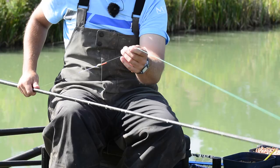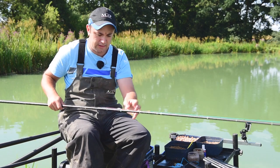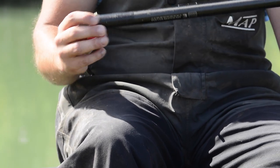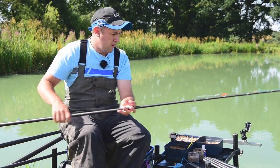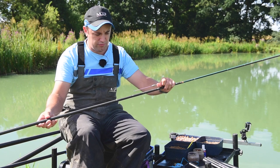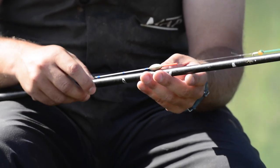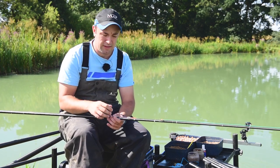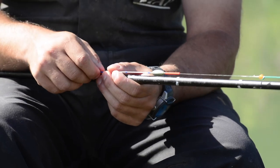The pellet rig is a little bit lighter than the meat rig. I've got a green 10-14 TKS twin core. The main line is an 018 Power Optics which comes down to a six inch 015 length with a size 16 B911 with a hairy pellet band on it — just going to fish hard pellets on that. The depth here is probably four and a half foot, so using a 4x16 float is actually quite a heavy float for the depth. The float is a DF2 4x16.